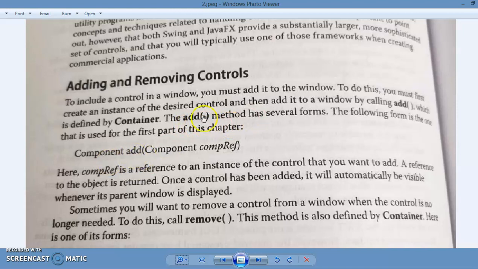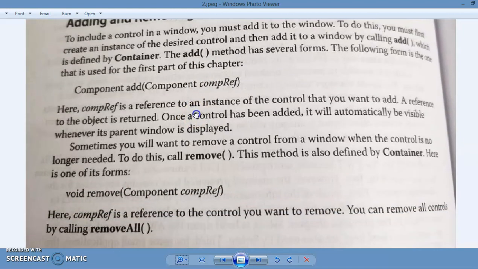In the add function you can pass an object of a label, a text box, or whichever control you want to place on your frame. The same way you can remove it. You want to remove a control, you can just call remove with that reference, like ob.remove, or pass the component reference in the brackets.